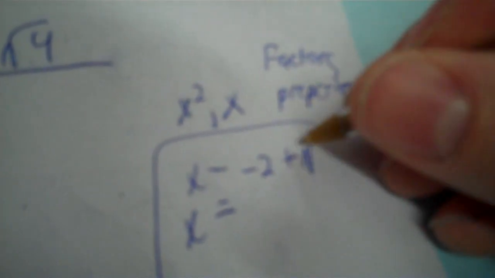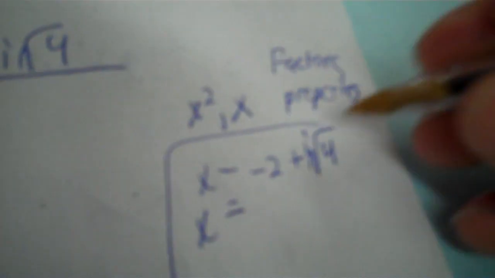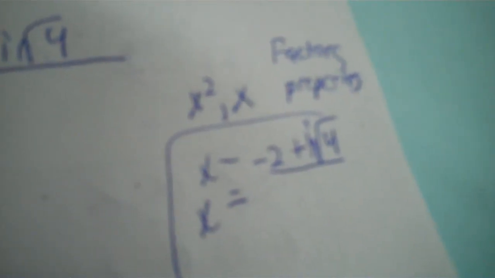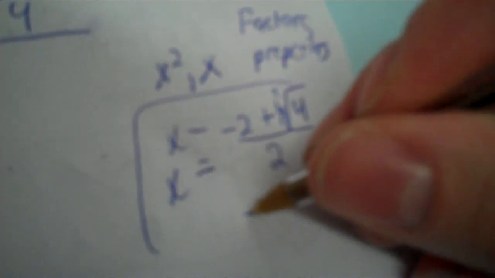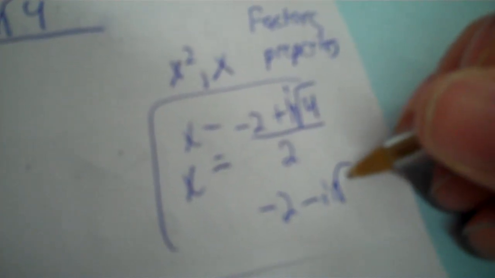But either way, you can't simplify it. So instead of i square root 4, you could just write 2i. Or you can put minus. Some teachers would require you to put 2i, and then you'd have to reduce the 2, 2, and the 2. But that'll get me there, and I'm happy. Okay, all right, next problem.